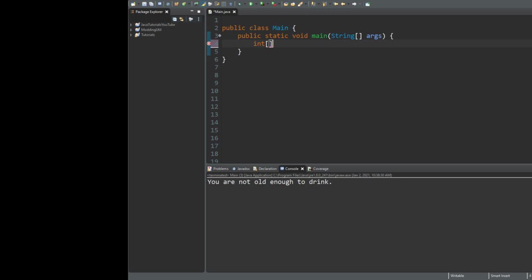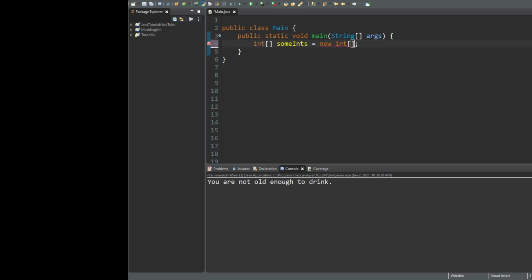This tells Java, hey, this is an array, treat it as a container that contains multiple values. Then we give it a name. I'm going to call it sum ints. And we're going to set it equal to new int, and then opening and closing square brackets, and a semicolon at the end.